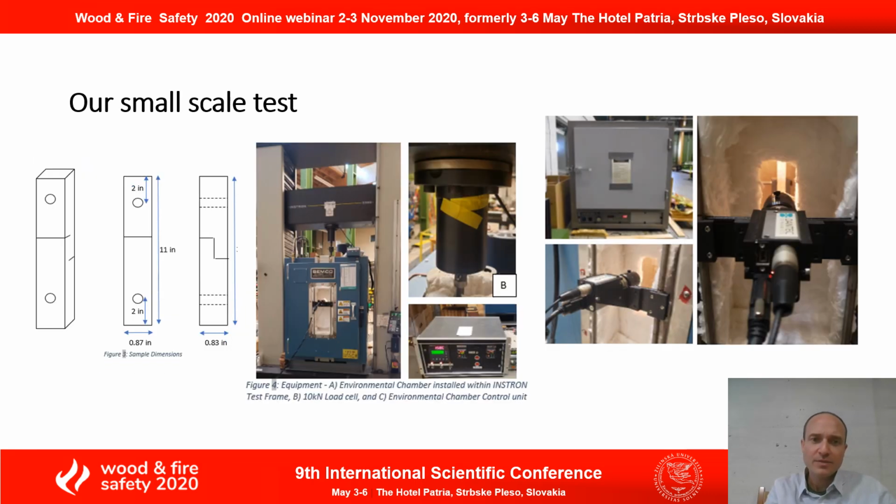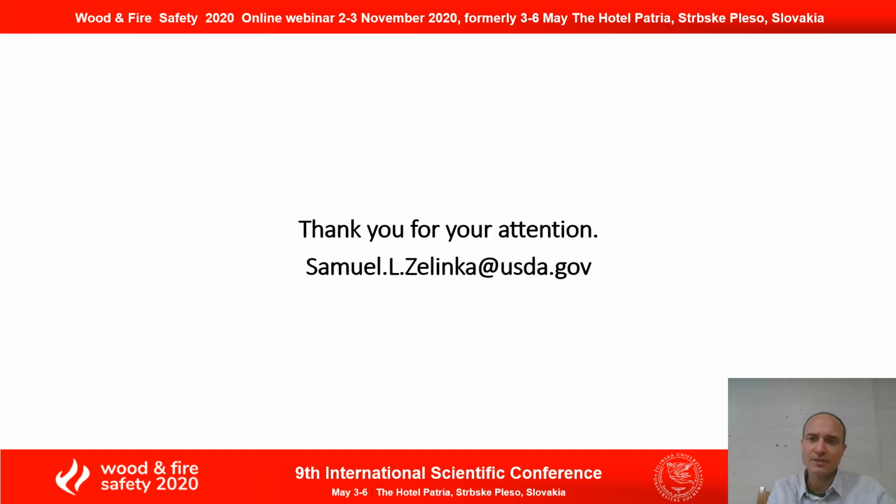So we've developed a small scale test that has a single lap shear joint. It's in a temperature controlled chamber, and we are applying a fixed load, and it's very similar to what you would observe in service. And we're seeing good correlation between our small scale results and the field results.